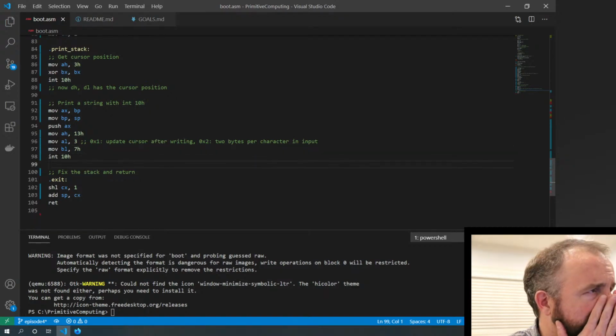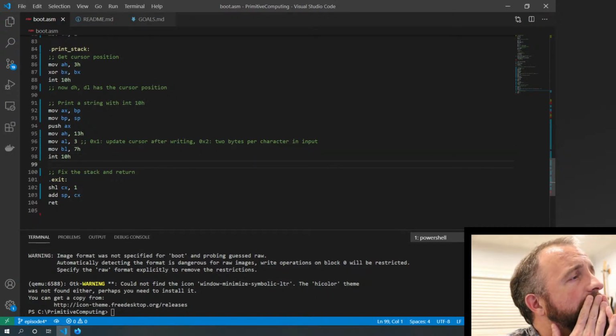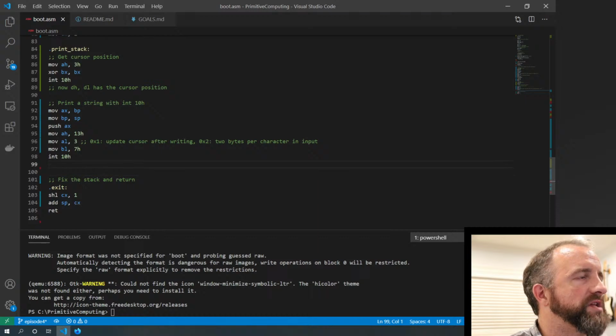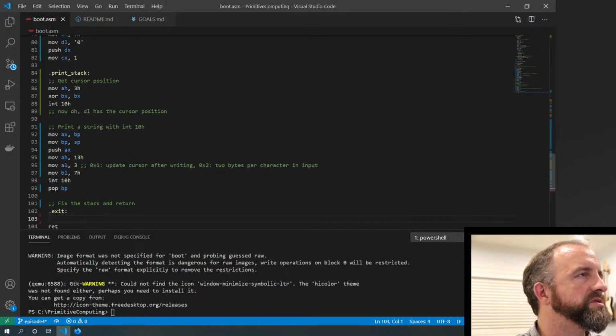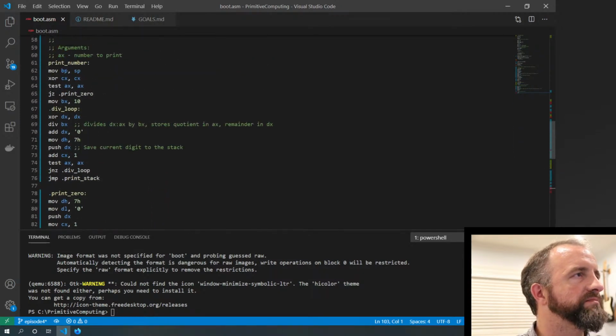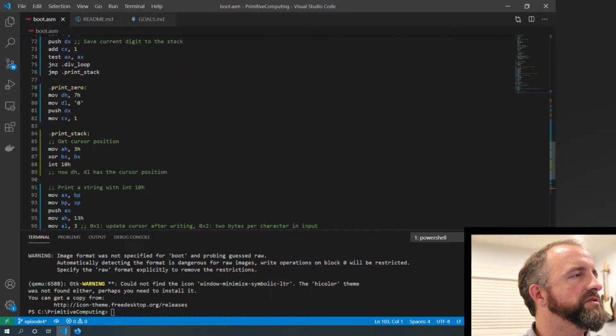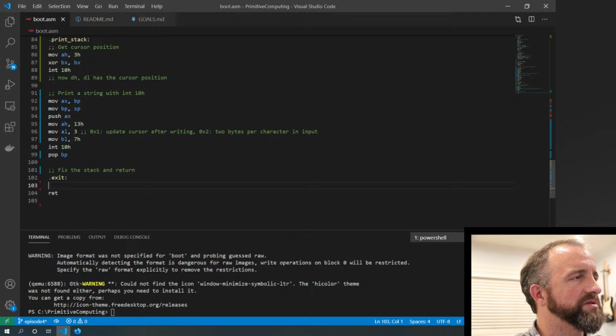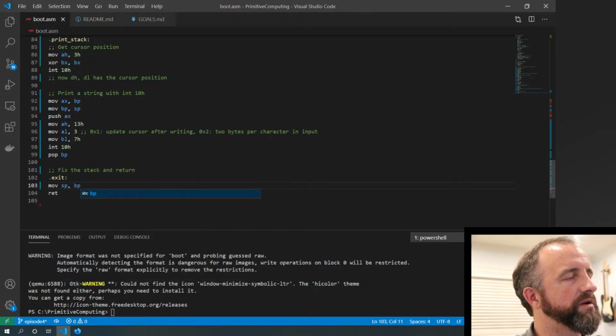And then we pushed AX, we want to pop BP. And then down here, instead of doing this, we're just going to move. So at the very beginning, we moved our stack pointer into the base pointer. And then we do some juggling around here to save the base pointer. And so here we're going to move the base pointer into the stack pointer.